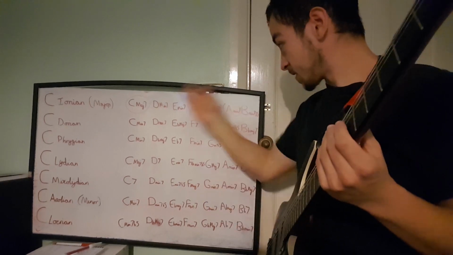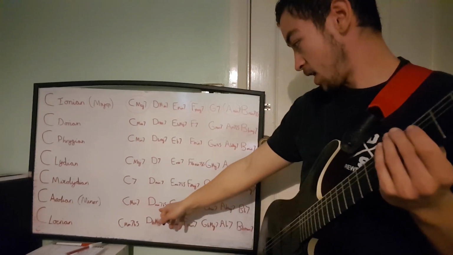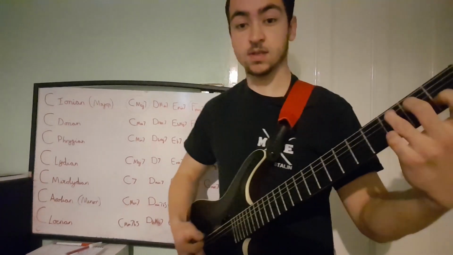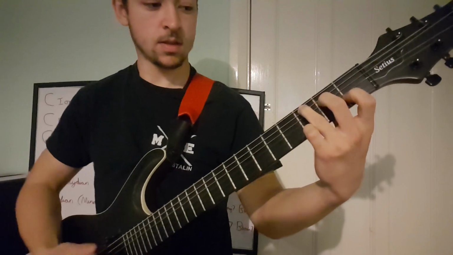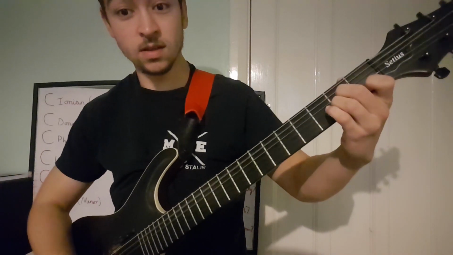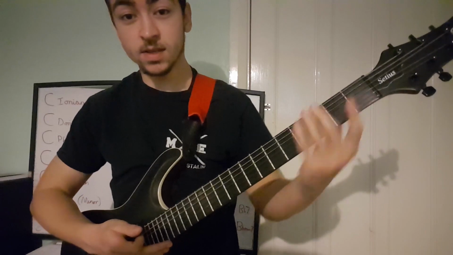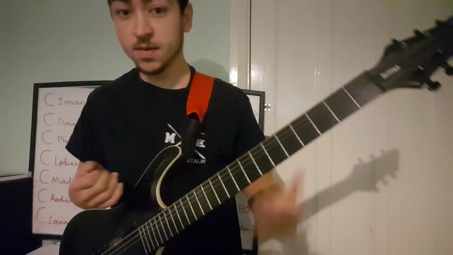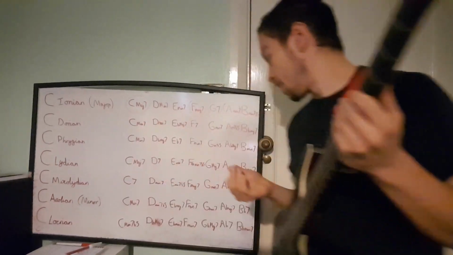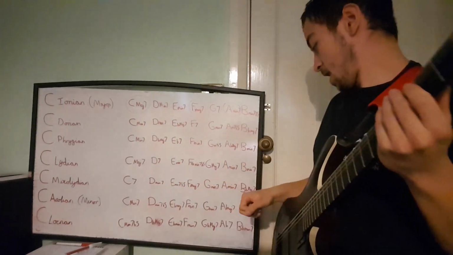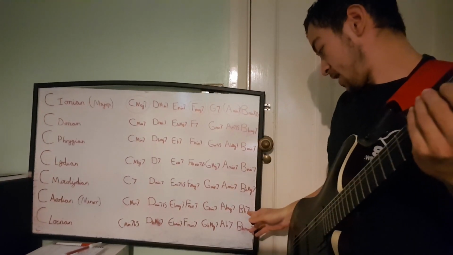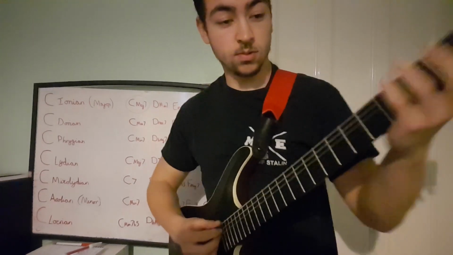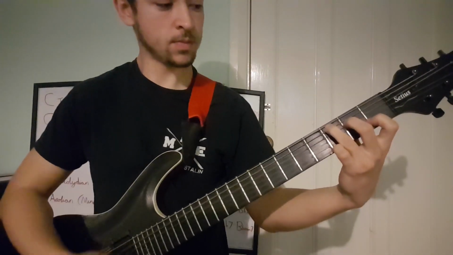So after the C, I'm going to add maybe the D minor 7 flat 5. So here it sounds like this. To the A minor. See how it spices up your chord progression and adds a bit of emotion in there that you wouldn't have otherwise. And then after the G chord, I'm going to add in a B flat 7 chord. So altogether the chord progression will sound like this.